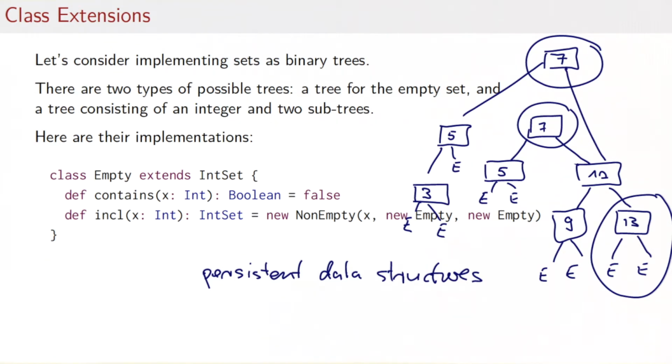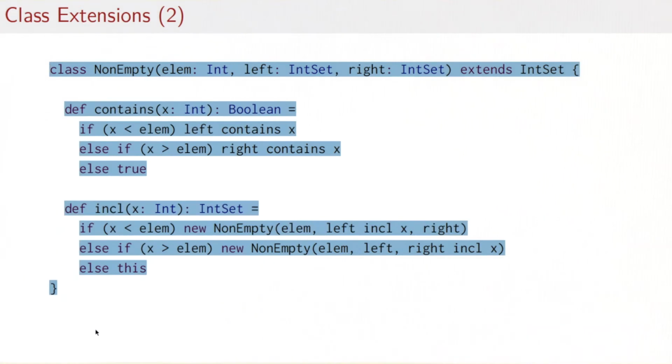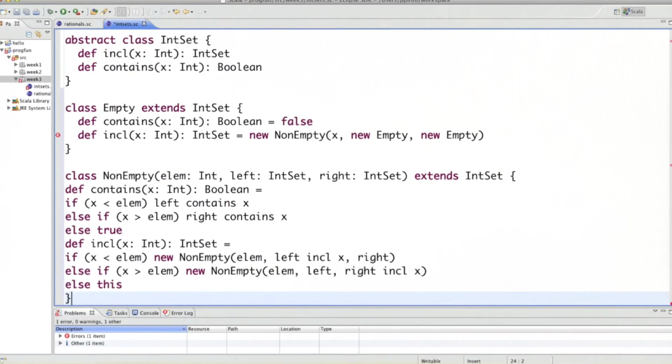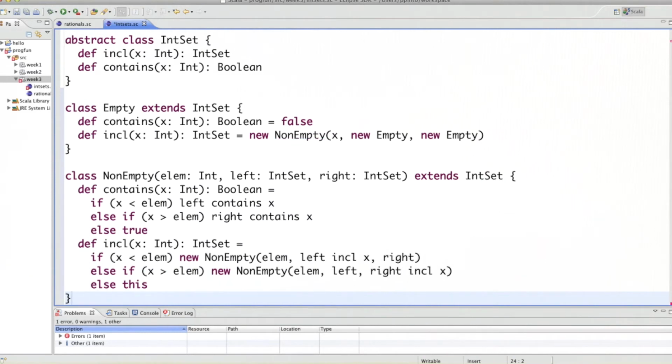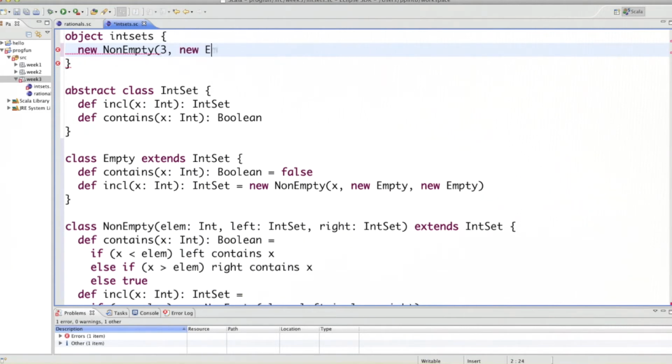So let's take the definition of class NonEmpty and also add it in the worksheet so that we can test something. So now instead of new IntSet, I would create a set by saying, well, this would be maybe new NonEmpty of 3, new Empty, new Empty.